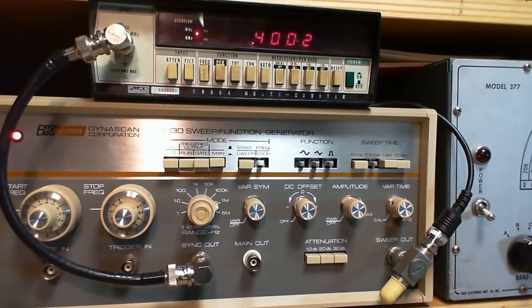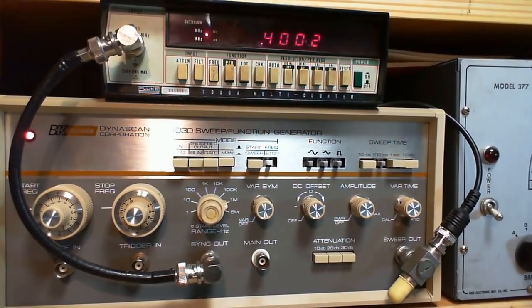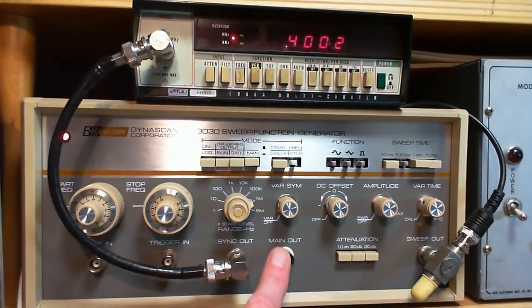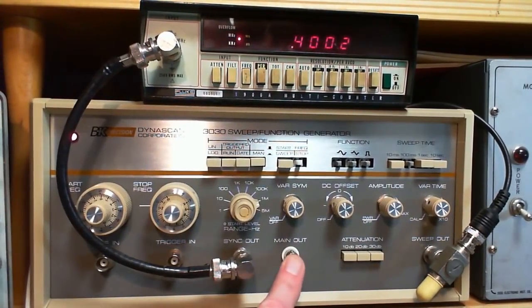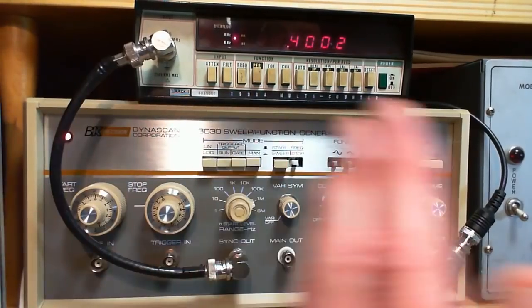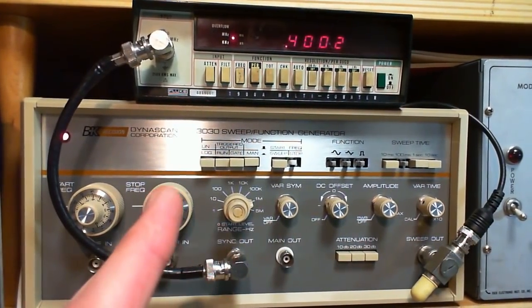My unit is very, very stable. It doesn't drift around. So really, it's a very, very good signal generator. So right now, what's coming out of here is 400 kilohertz, just a steady 400 kilohertz. Now, if we want it to sweep through 455, we have to set the stop frequency.